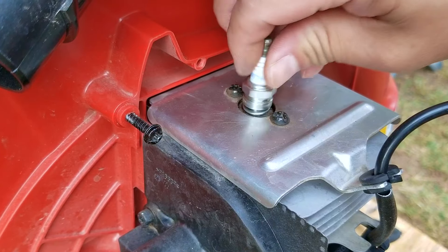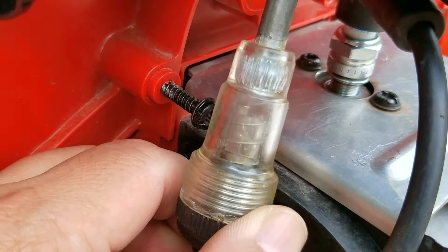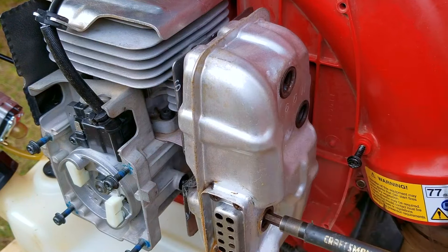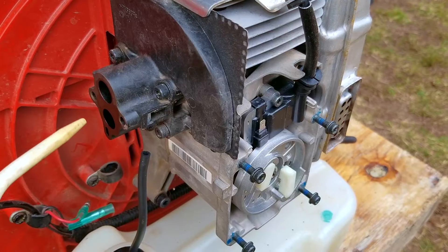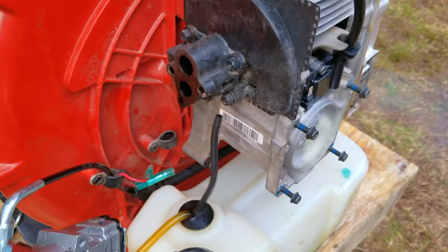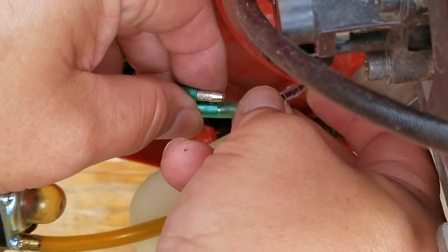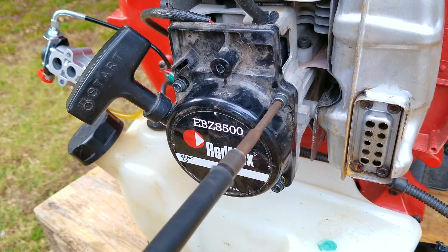Well that was a little disappointing to be honest — I thought it was going to look a whole lot brighter but it wasn't. Just for comparison I'm going to use my inline tester to show you why it's probably a better way to test it. As you can see it's a whole lot easier to use the inline tester versus looking for sparks at the tip of a plug. Either way there's really nothing left but to try and do another test start and see if we're going to be let down yet again. Now that was quite the surprise. I'm not sure how a flywheel can fail, especially one that doesn't show any signs of damage. Luckily that means I can finally start to put back all the pieces to this blower and then get it ready for a test run.